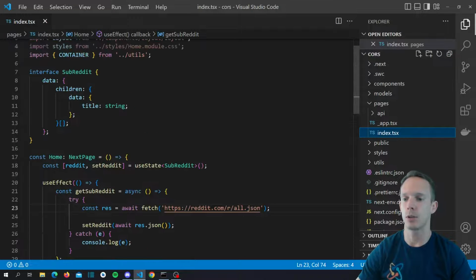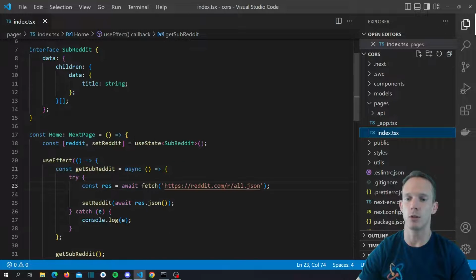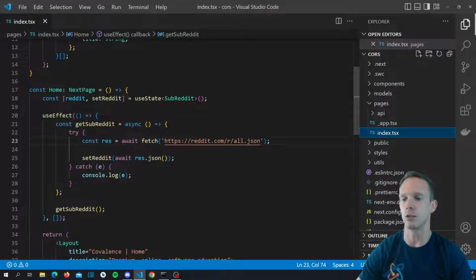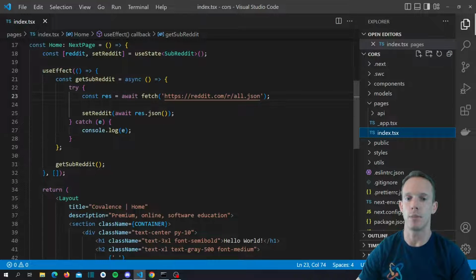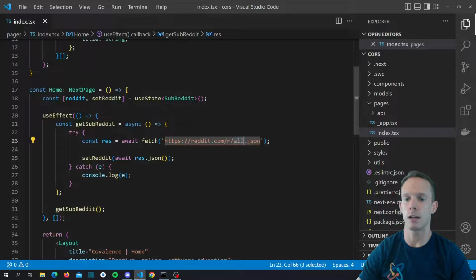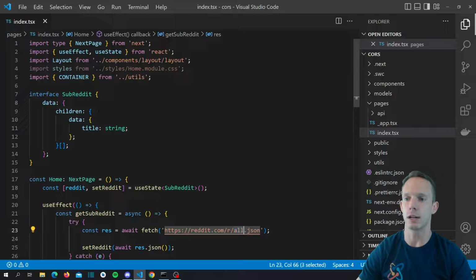And so typically, you'd use a useState here, and you'd use a useEffect to grab the subreddits from our API. And so we're using the reddit.com API. It's their JSON API, and basically it's just reddit.com/r/ and then your subreddit, but "all" is a keyword that allows you to grab all subreddits. And we're setting the Reddit state item to the return value, which is actually this type of data. Obviously, there's a ton of other properties other than just this, but these are the ones that we're using.